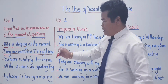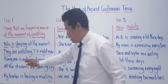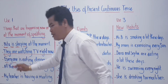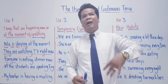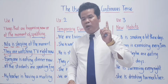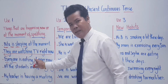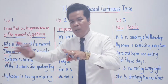So look at the sentence. Everyone is eating dinner. Is it the right sentence or the wrong sentence? Let's see about the subject. Which one is the subject? Everyone. As I told you, most people confuse everyone. We count from 2 or up, more than 2 people, right? But actually, it is not talking about 2 people, it just talks about one by one, okay? Single one, right? So, everyone, can you say everyone are eating? We are not talking about all the people. We talk about everyone, meaning one by one.